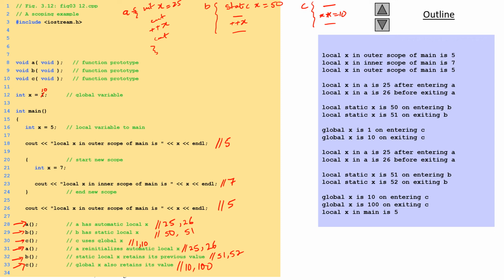This is how it works, and this is basically the difference between the values of x, whether it is an auto integer, whether it is limited to the block, whether it is an extern that is global, and whether it is a static. So this is auto, this is auto.